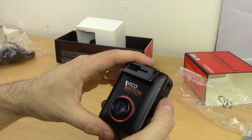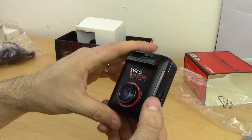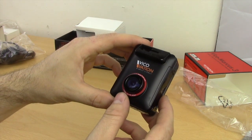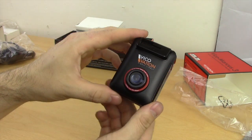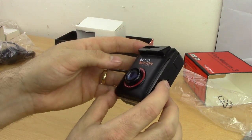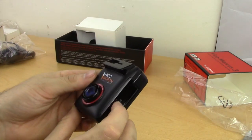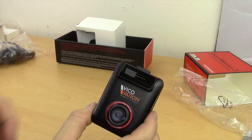I'll show you. It says on there, true color megapixel lens, 1080p, full HD, 60 frames a second. This camera does also do 1080 at 60 frames a second if you want it, but as I said just now, it does also do 2304 by 1296 extreme HD at 30 frames a second. I don't know if that's native resolution or if that's upscaled. That's something I have to look at in the review.